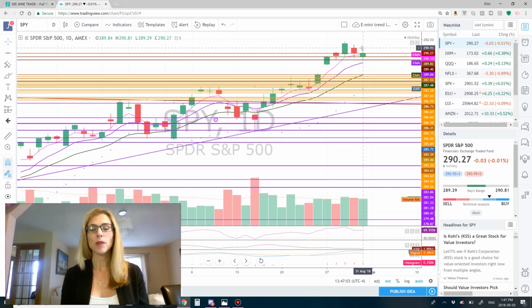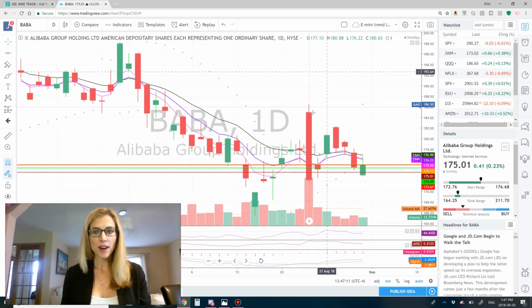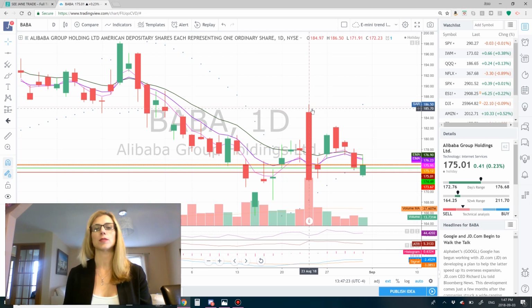You can't necessarily see the direction, but once you see what the stock does, you can determine, okay, they were looking to sell it off, like with BABA. BABA right here, there was a massive print at 185, and it dropped all the way down to 171.91. That happened pre-market, so you could pretty much tell that something was going to happen. It's not guaranteed, but if it starts to drop below that price, there's a pretty good likelihood that those people are trying to short it or sell it off. And then, boom, massive drop. However, they had incredible earnings, so you would think this one's going to for sure run up. There were probably a lot of people buying it as a long, while others were selling it off.